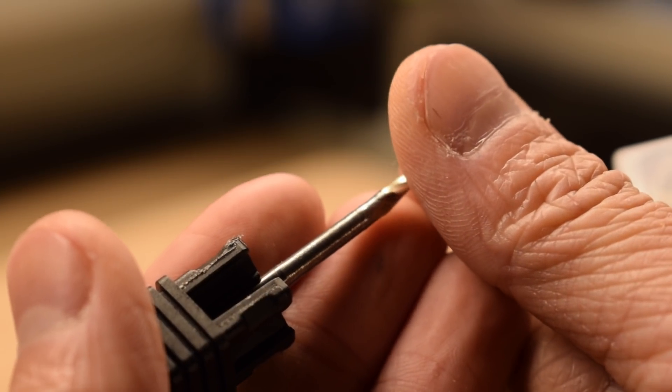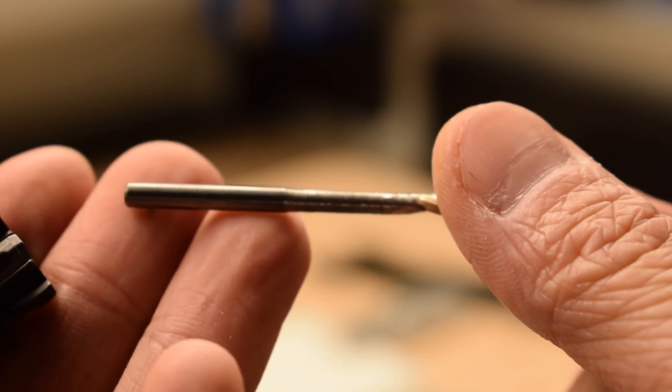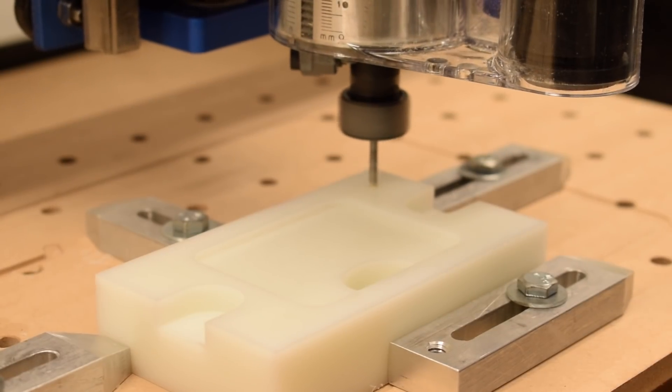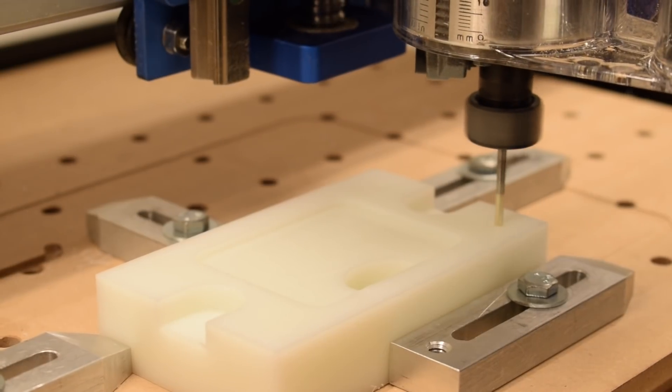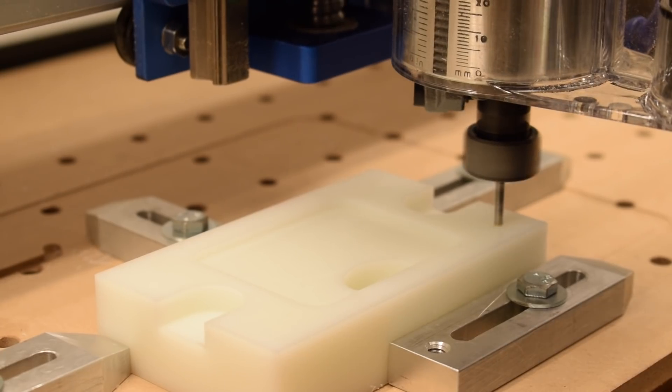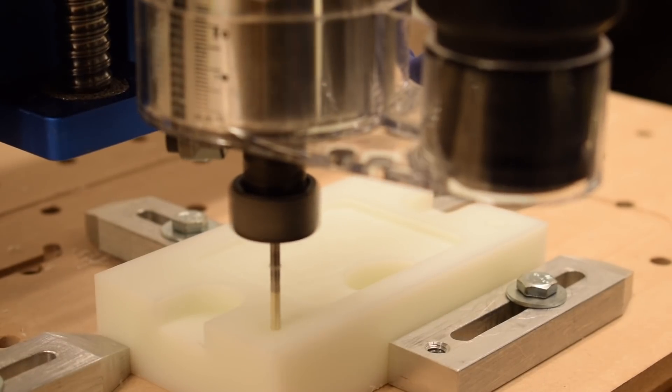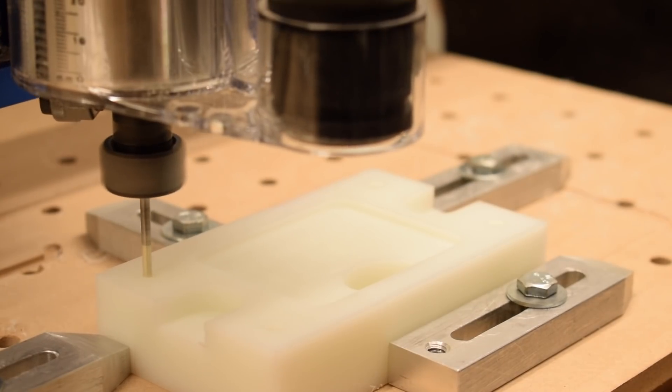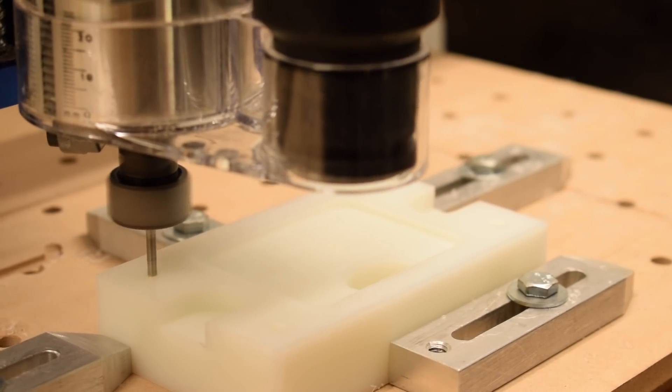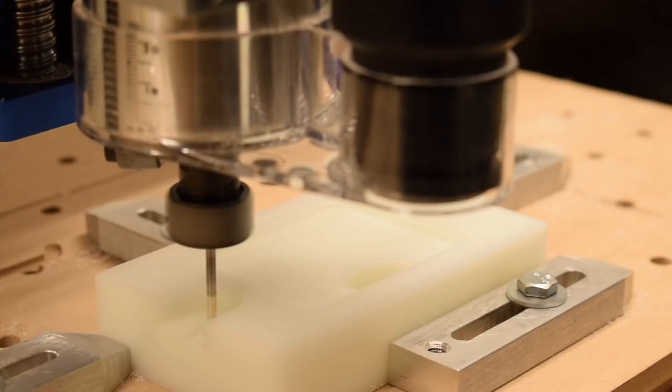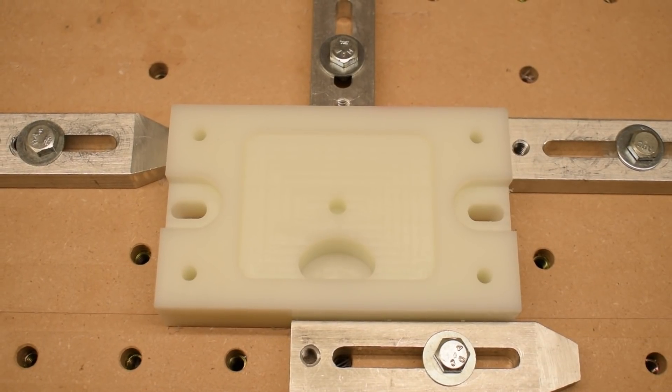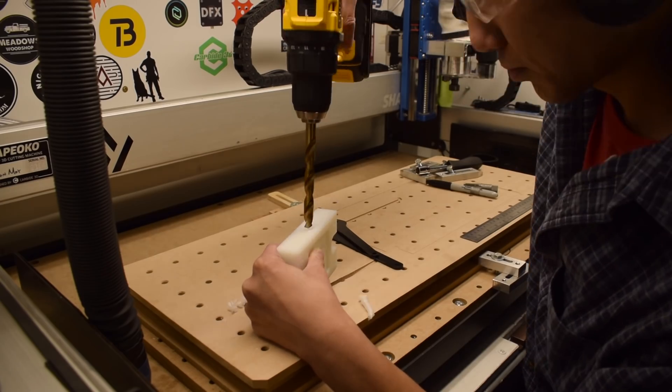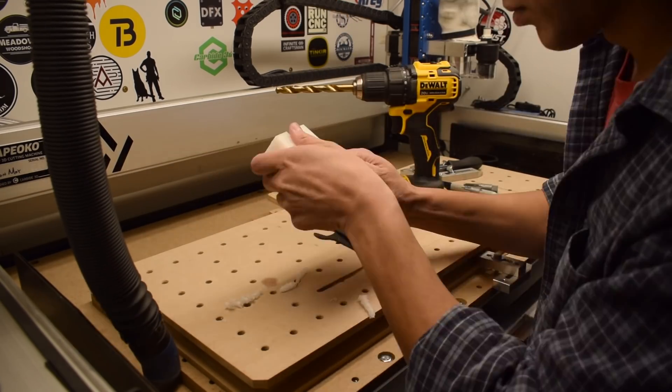After a successful roughing operation, I swapped to an eighth inch single flute end mill that my buddy Chris necked down on a grinder. This allows me to cut deeper than half an inch without the shank of the tool smearing HDPE chips across my walls. I bored a couple holes that I needed for attaching the vacuum chuck body to my table, and for attaching my MDF interface to the chuck. With all my machined features done, I pulled the body of the chuck off the table and finished up the rest of the features by hand.